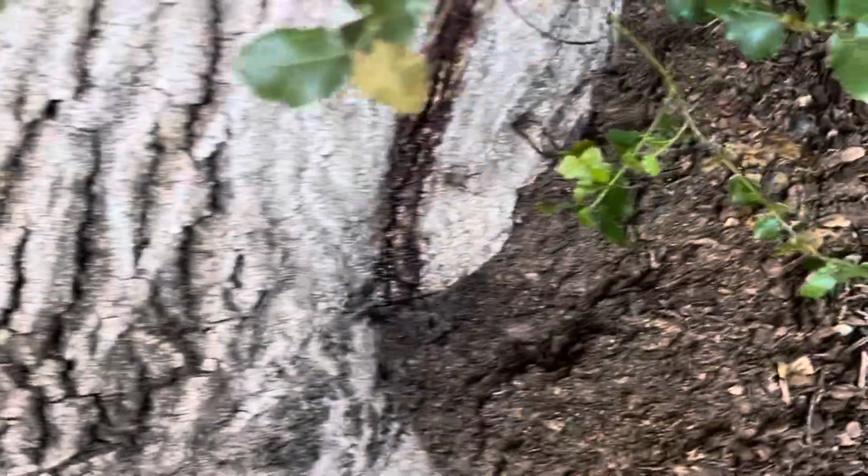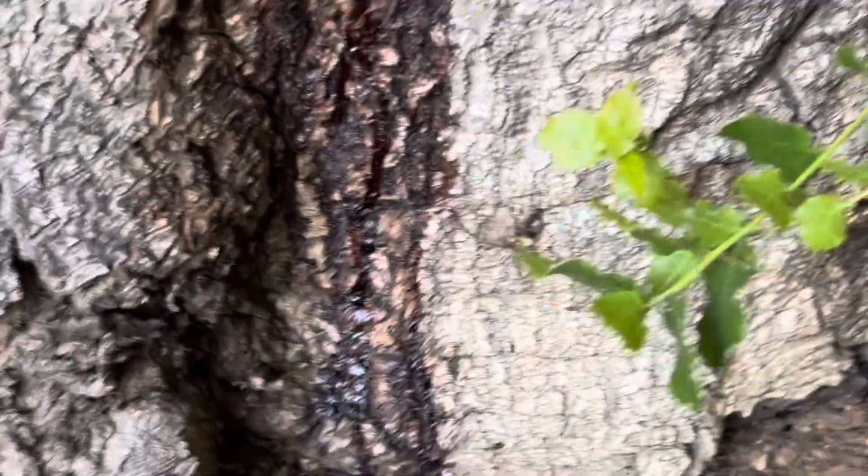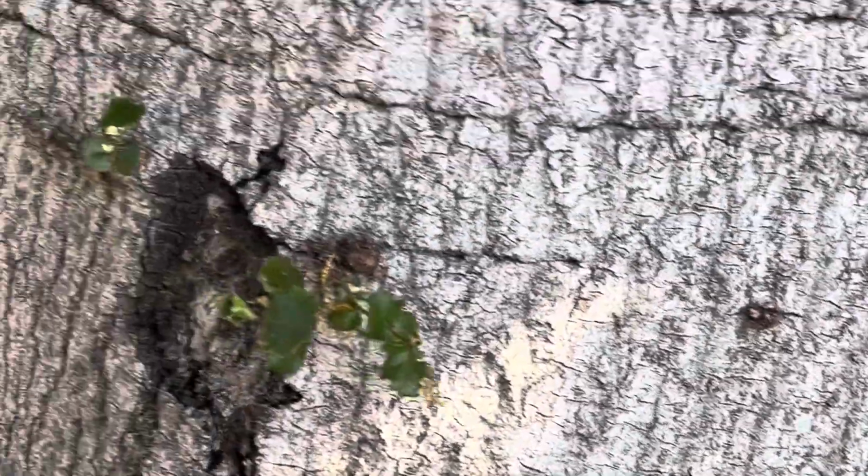Be careful not to damage the bark when you're working on it. Don't go at it with a vengeance. There we have something interesting. That's a bacterial infection called a slime flux, and that's where the sap is actually fermenting and it's oozing out of the bark. Sometimes you can smell the alcohol smell.